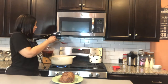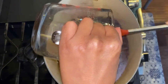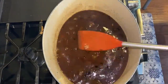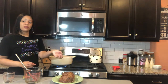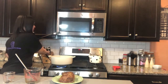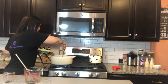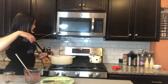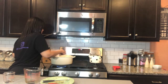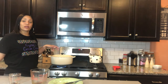To add 3 cups of beef broth, a sprig of rosemary and a bay leaf. And I'm going to add my meat back to the pot. I'm going to cover my pot, and I've preheated my oven to 350 degrees. I'm going to pop this in the oven for about 3 hours or until the roast is fork tender.